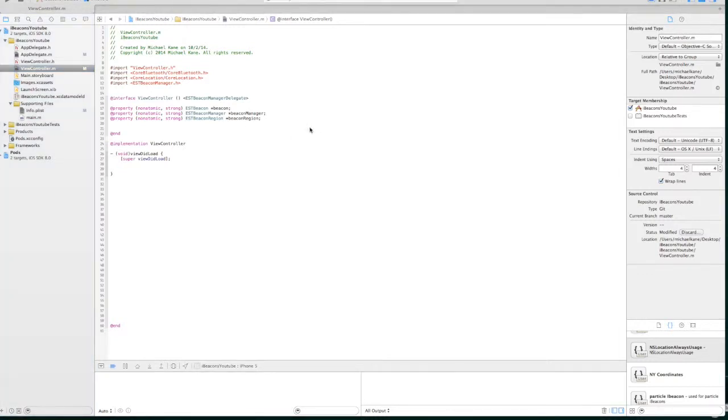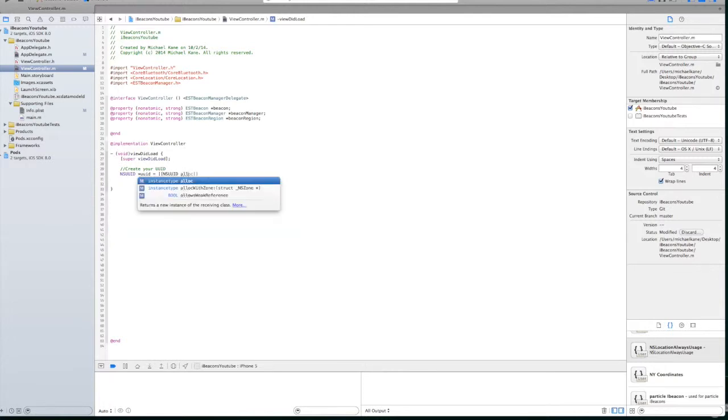So now we're going to go down to our viewDidLoad, and we're going to create our UUID. And each one of your iBeacons is going to have a UUID. And if you're using the Estimote brand in particular, you can go to your Estimote app, log into where your beacons are, and see your UUID along with your major and your minor. And we're going to be needing all three of them. But for now, we're going to be creating our NSUUID. We're going to name it UUID.